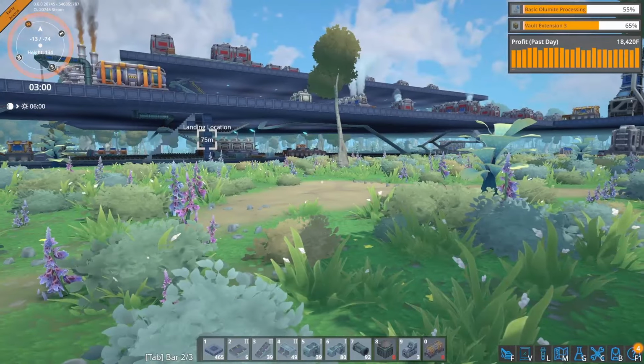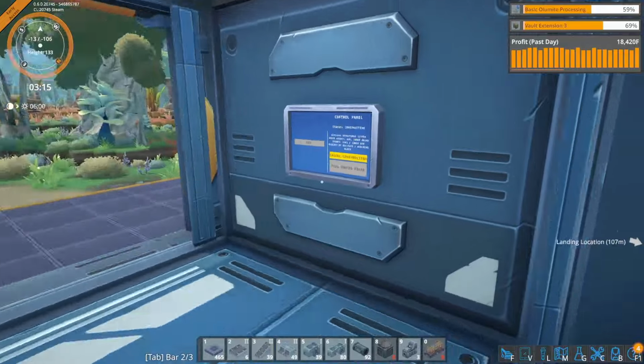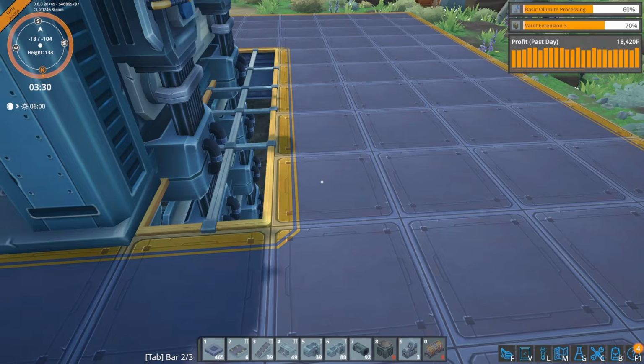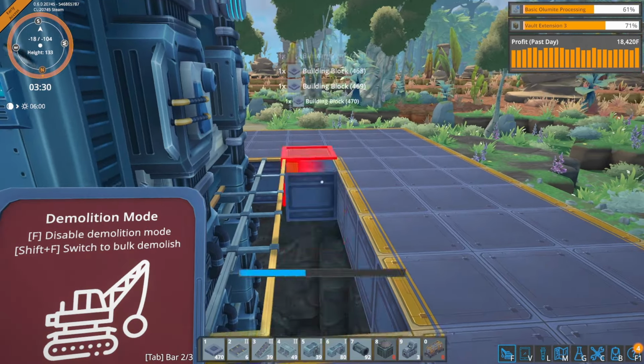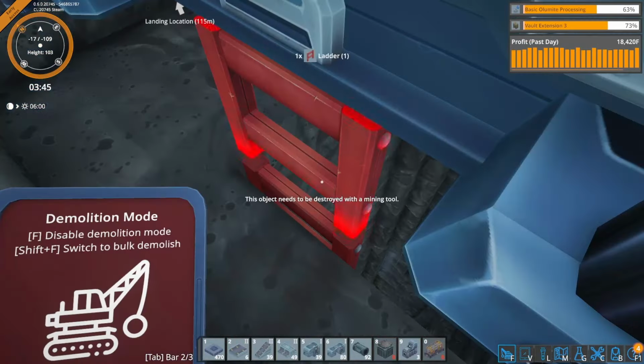Our basic Olumite processing is happening as well. Alright, so we are going to need to power... Oh no. Oh no. There's a ladder in the way. Alright, well, I'll have to find my way out of here at some point anyway, so... Let's go and sort this out.